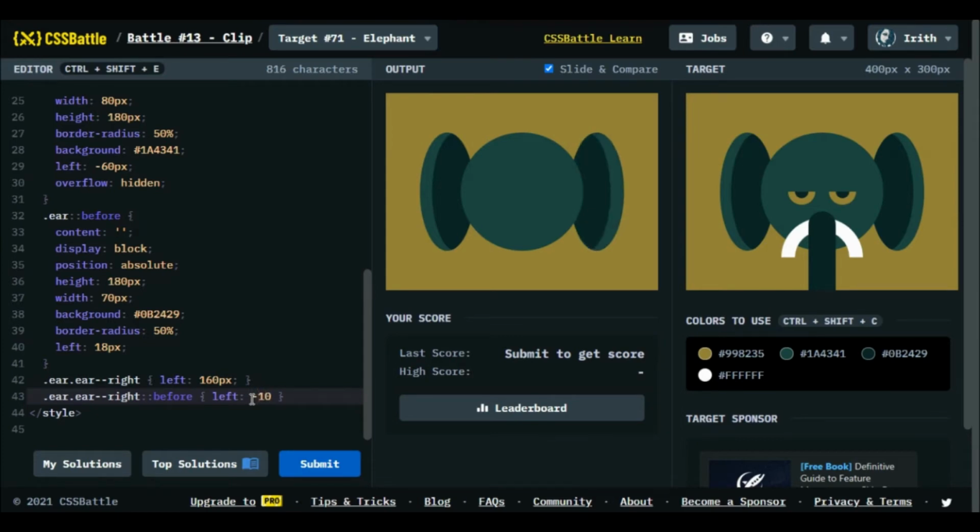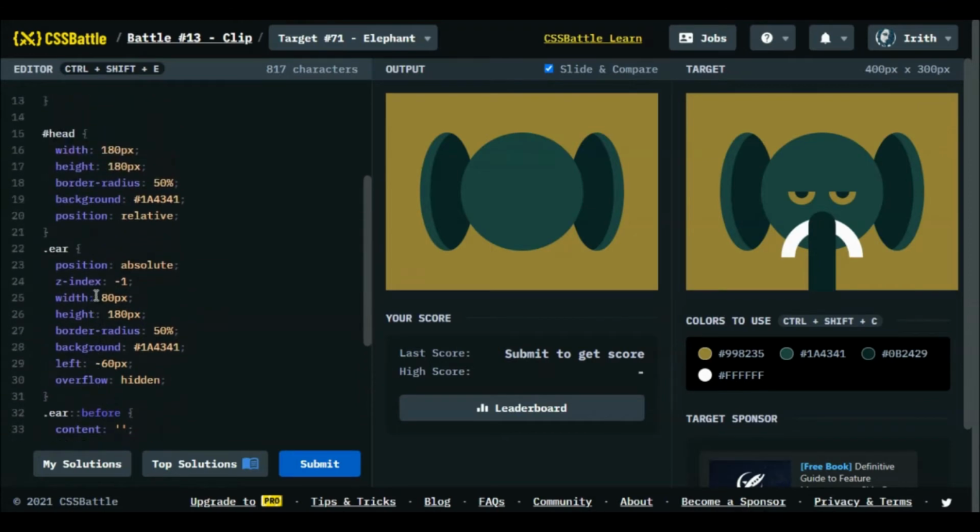I want to get, let's try -10. Okay, so same problem as before, the border is a bit thick, but that's going to get fixed in a minute, I guess. We could try this 75 and get a 15. This is probably less. Yeah, it's still definitely not perfect, but we can work with that later. Okay, let's move on to the eyes.